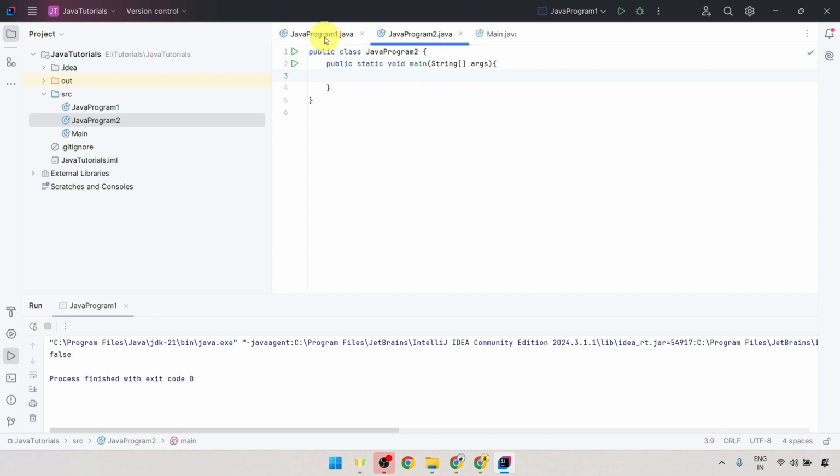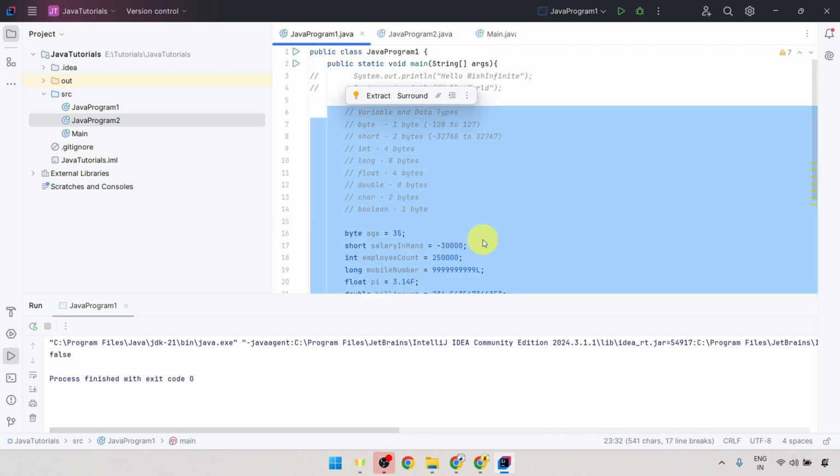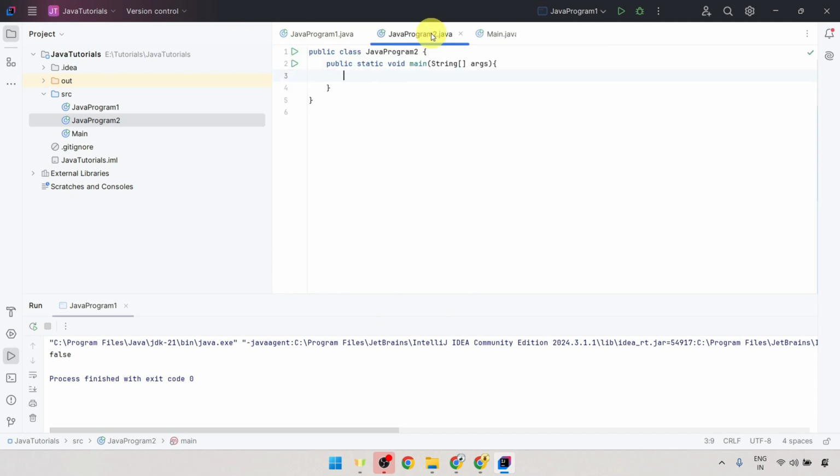Like previously we discussed that we can store different types of values into the variables. Similarly, with the help of string we can store a value of type string. What is a string? A string is a collection of characters. You can understand it like this. Previously we saw that we can store a single character within single quotes by the char data type. But here let's say I want to store Wish Infinite, which is a combination of different characters forming a word, or I want to store a complete sentence like welcome to my channel Wish Infinite. That would be a string, and I would be able to save it inside a variable of type string.